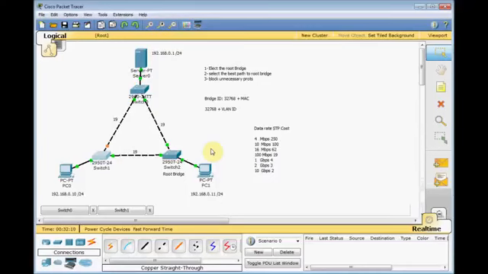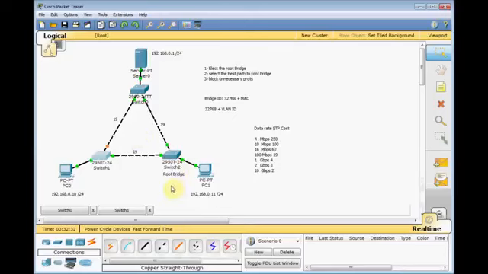Let's see how it really works and how you can configure the spanning tree protocol, because the bridge ID is based on the priority and the MAC address. Sometimes the root bridge is not the exact root bridge the network administrator wants.